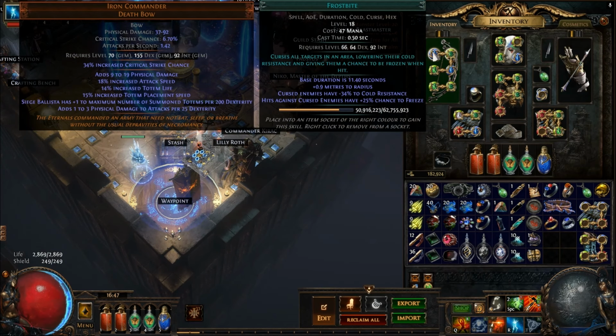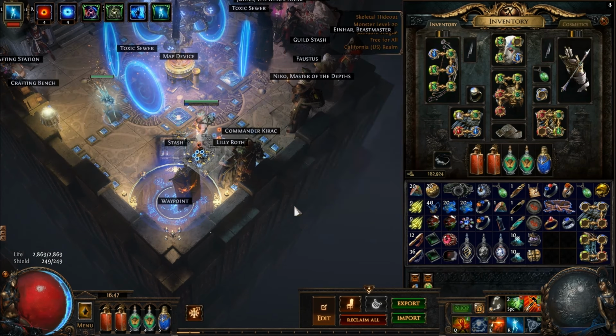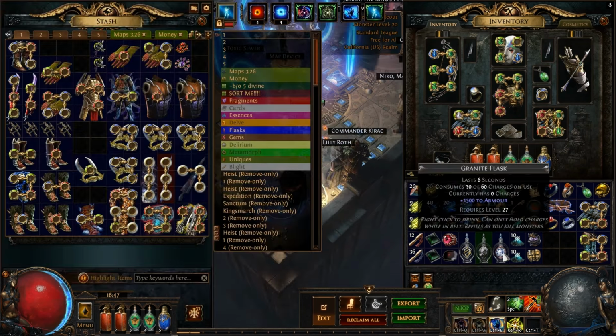When they do, that's minus 34% cold resistance and minus 15% cold resistance. That means that I'm doing 50% more damage to an enemy that I have debuffed. And we want that.